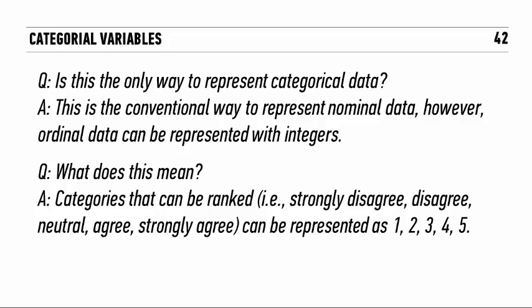I would say this would be the way I would do it. The assumption you're making here is that the difference between strongly disagree and disagree is the same as the difference between disagree and neutral, which is the same as the difference between neutral and agree, because you represent each one as a unit increase based on the previous one. If you represent these 5 categories as 5 numbers, up by 1 unit, you're making the assumption, just by the nature of your specification, that each category is equally different from the previous category.